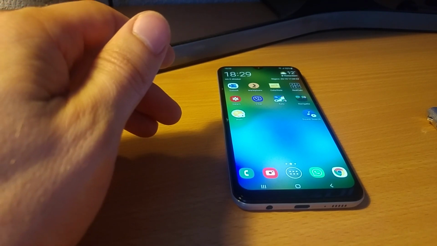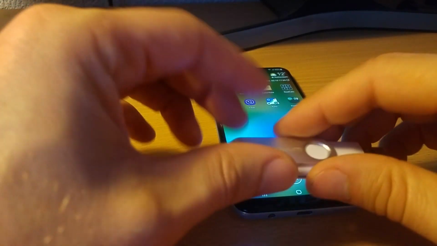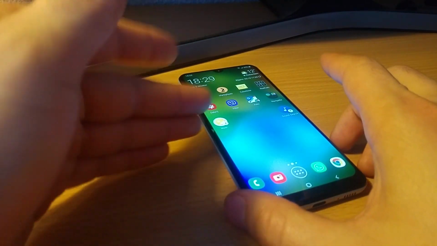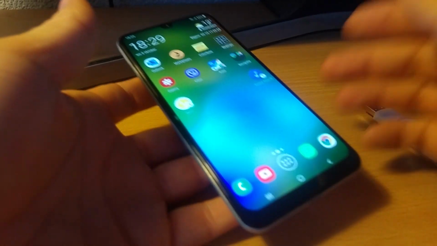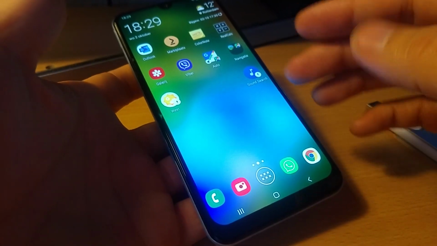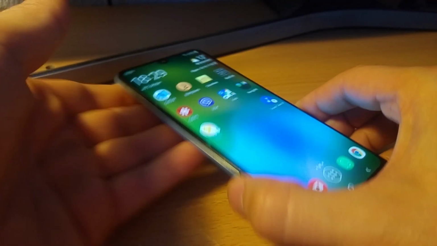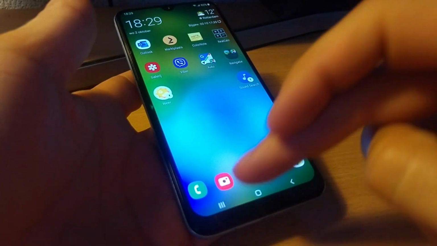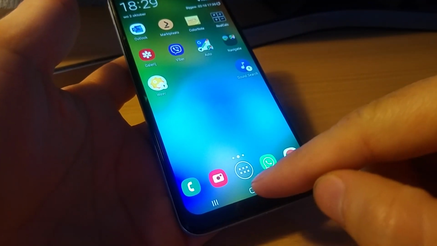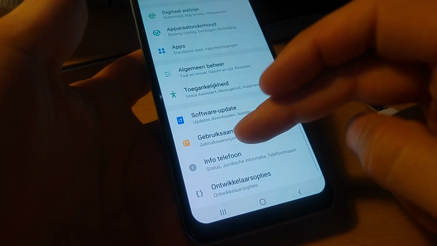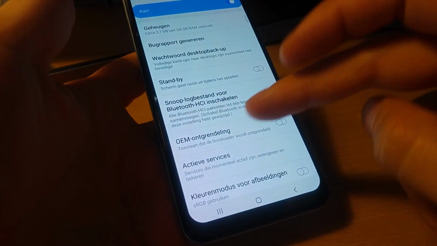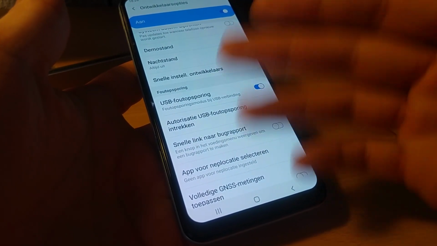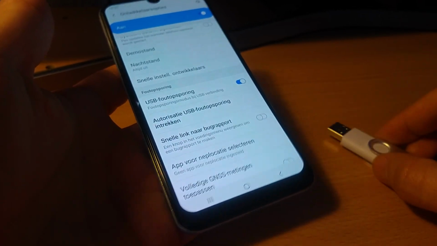I just want to make a quick video about the OTG not working, or the USB flash drive not being recognized by a Samsung, in this case A50, but this may also refer to other kinds of models of smartphones. The problem is actually not in the software, because you might have seen a lot of videos on YouTube where they show you how to go to settings and enable USB debugging and these kinds of things, but this is not the case, because normally the phone won't have a problem with a USB flash drive.